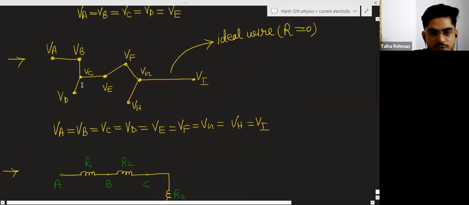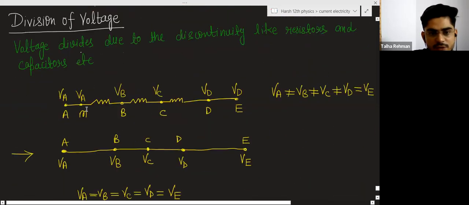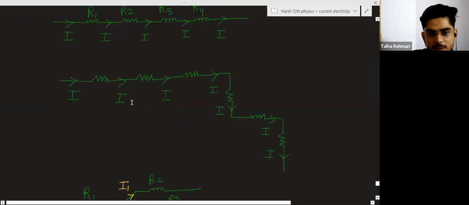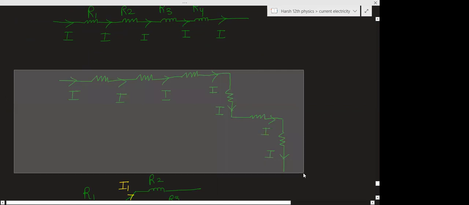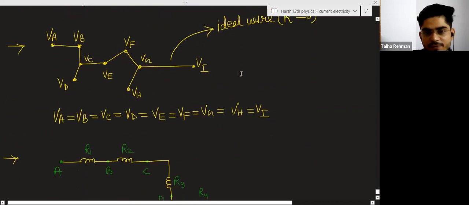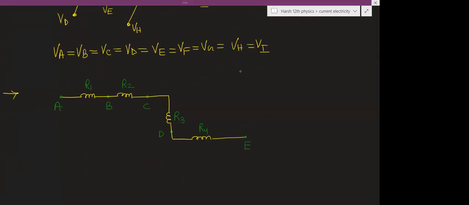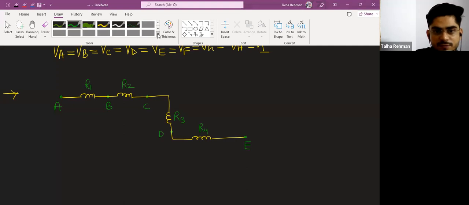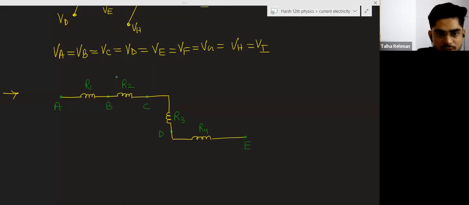You can check here also. I have told you about the current. Current will be the same, sir. Oh, very good. Current is the same because why? Because the wire is the same. There's no branching. Very good. There is no branching means current here will be I. Here also the current is I. Means in the whole wire the current will remain the same.